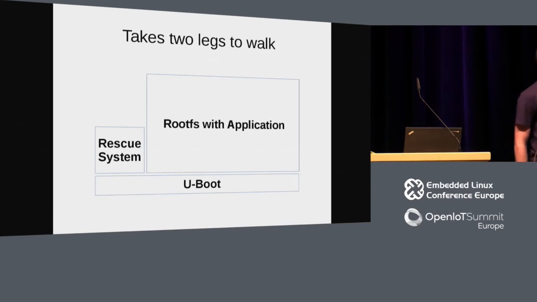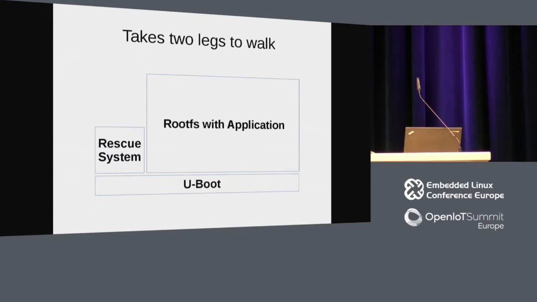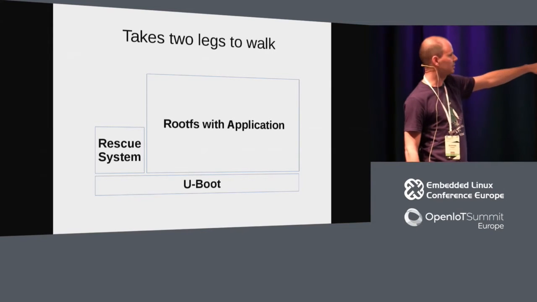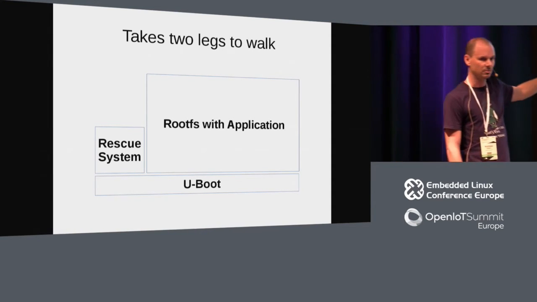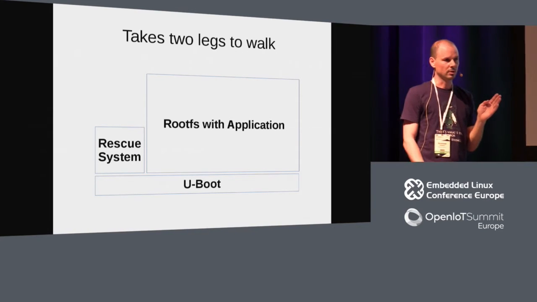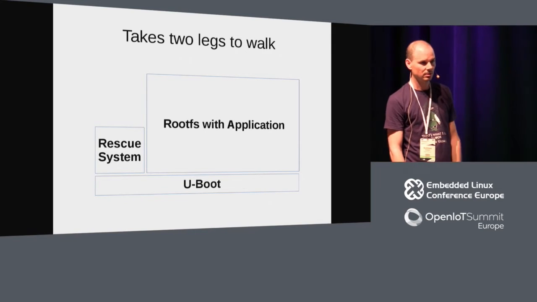So this is the upgrade way that I wanted to say. There is not much to say other than that. U-boot is able to start either way. So if you currently have no rescue system, you can go into the rootfs and then fix rescue from the rootfs. If you don't have the rootfs, you can go into the rescue system, and the rescue will download another rootfs. So it's enough to have just one. If you lost one, and you still have the other one, the system is not lost.